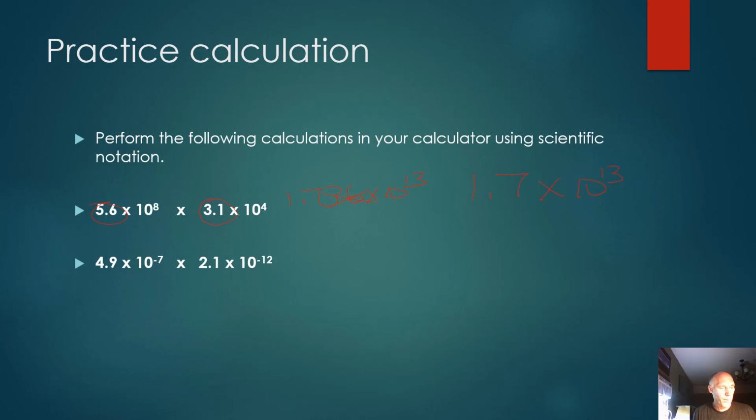And trying the one below, my calculator gives me 1.029 times 10 to the minus 18th. That's got 4 sig figs there. My answer can only have 2 sig figs. So that 29 doesn't round the 0 up to a 1. It simply gets dropped. So 1.0 times 10 to the minus 18th. There's my final number. Okay, so make sure you can enter those into your calculator correctly.